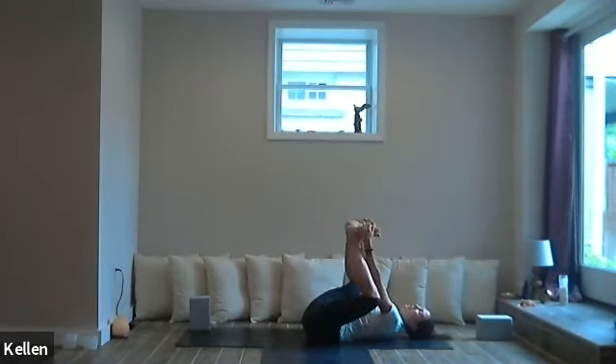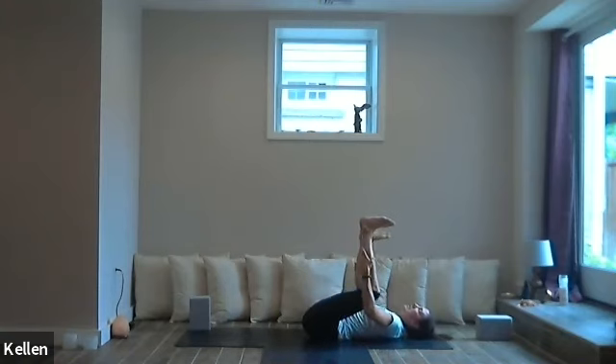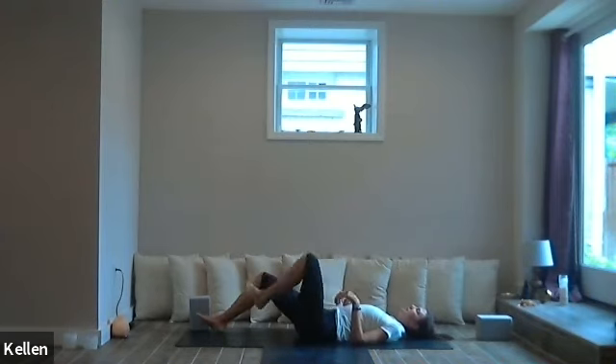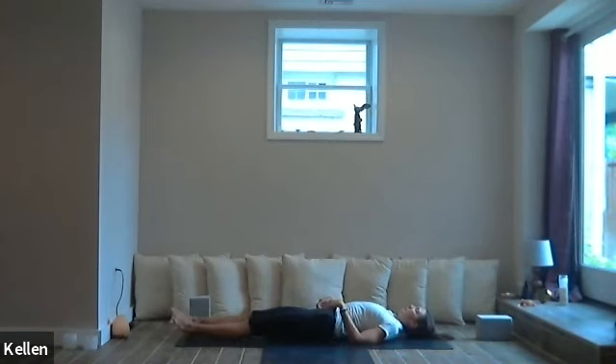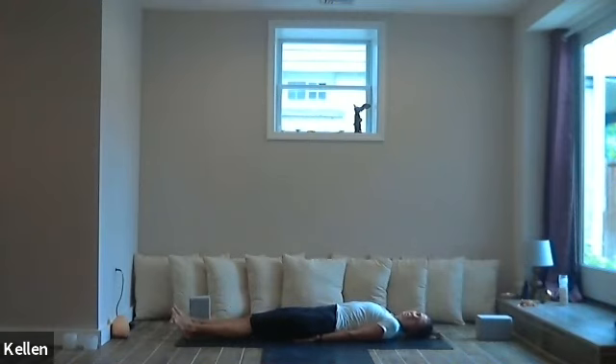On our backs now. Lift that low back up and then place it back down so the low back is on the earth. Hug our knees into our chest, massage that low back. Bring the knees wide and exhale to find happy baby — Ananda Balasana. Grab the outsides of the feet; if that's not accessible, find the shins or calves. Pull those knees down. Feel the love radiating in your heart, the heart connected to the earth on the back body, open to the heavens on the front body. Exhale, bring the legs long. Let's make our way into fish pose — we don't do this one a lot, but it's really beautiful.